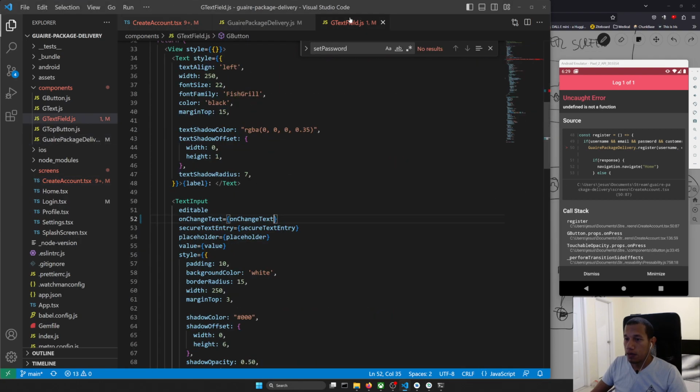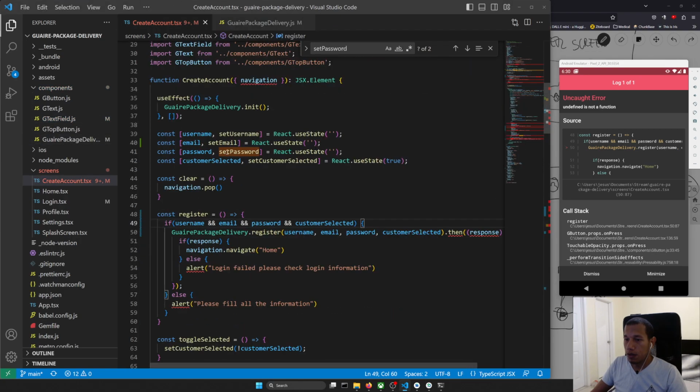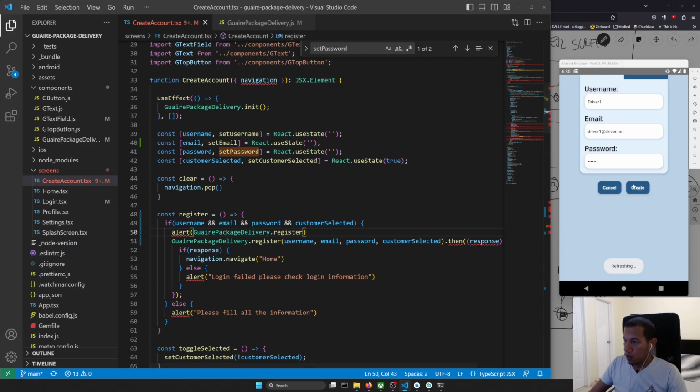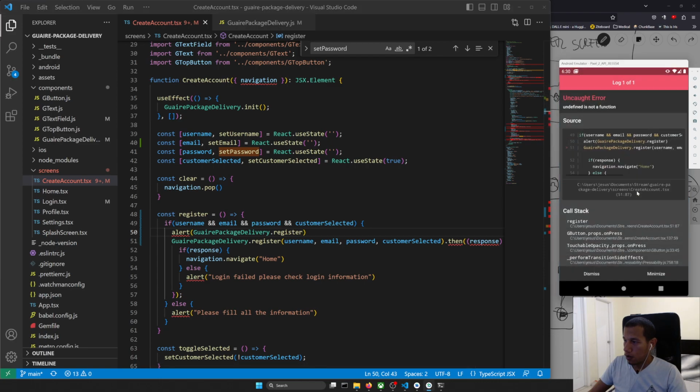Let me check if it's been. Let's check this inside to see if this is a function. Yes, it's a function.